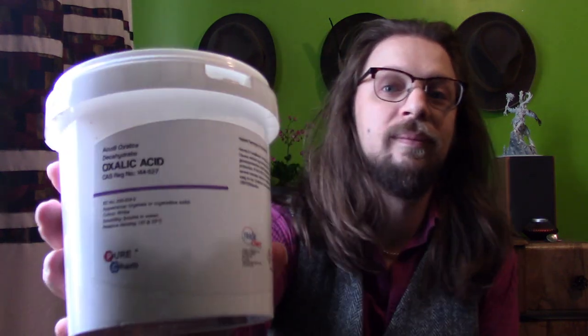We are going to be using some oxalic acid, readily available online in numerous places. I'm using the water-soluble crystal type. This does a very good job for what we're going to do.